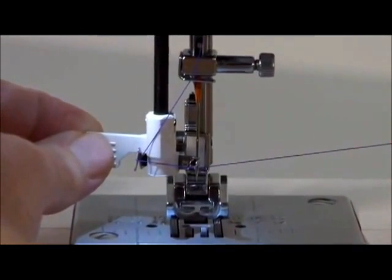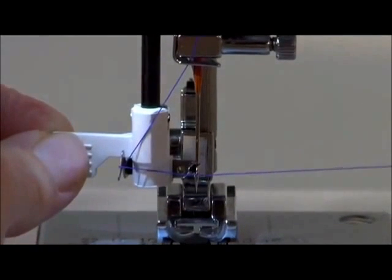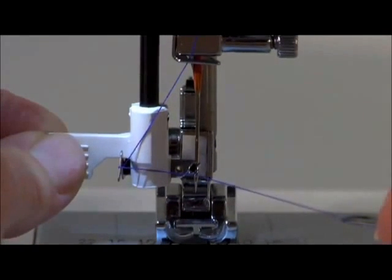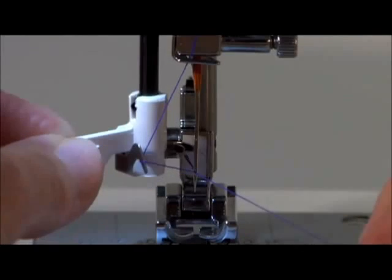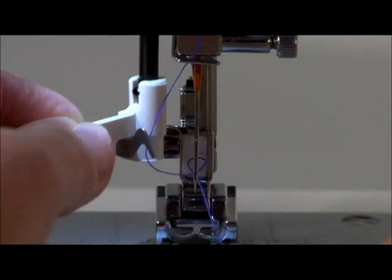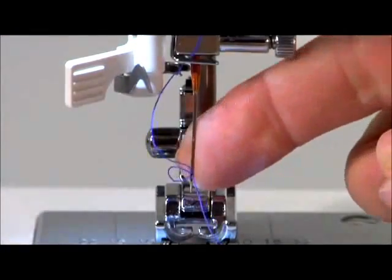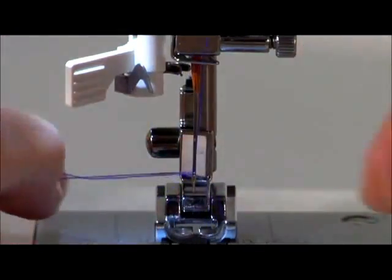A small hook moves to the front through the needle's eye. Pull the thread to the right and under the small hook from below so the hook catches the thread. Swing back the lever and the needle will catch the thread through the needle's eye. Pull the thread to the back and release.